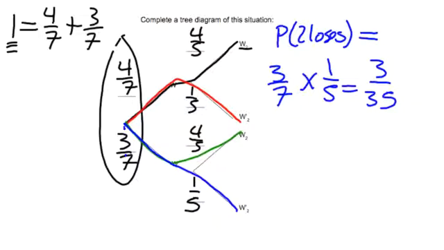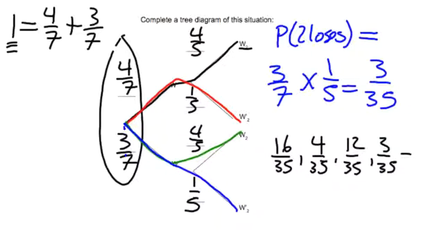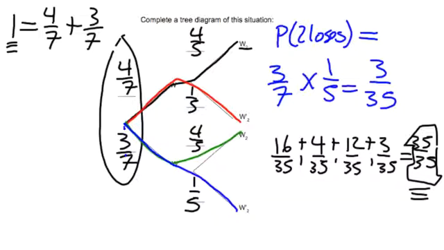Now, if you remember, it was this for probabilities in general. It was 16 out of 35, and then there was 4 out of 35, and then there was 12 out of 35, and lastly there was 3 out of 35. Now, the interesting thing is if you add all of these, you'll see that this actually equals 35 over 35, which is important because I just told you that all probabilities in a given event have to add up to 1. Okay, so that would give me all of those probabilities for all of those scenarios.